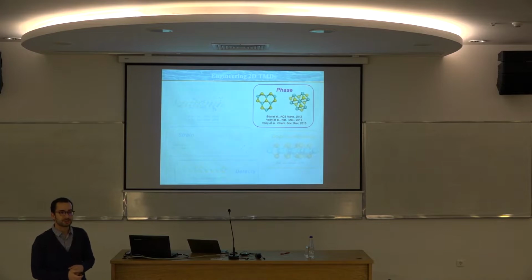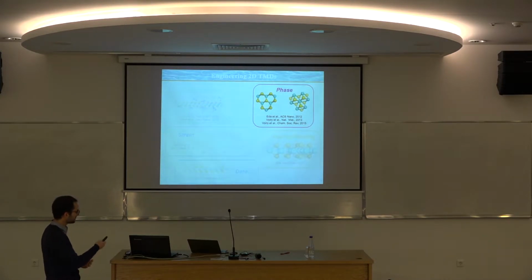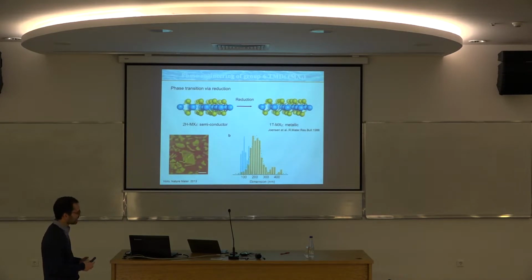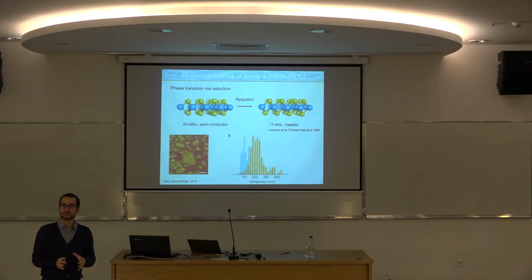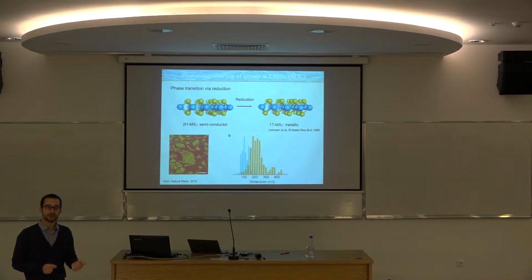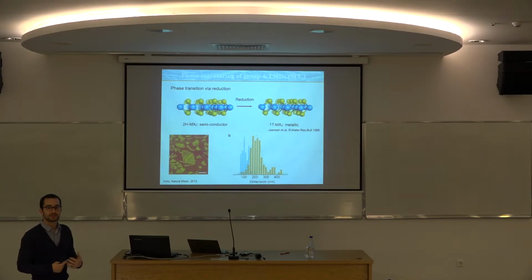So I will first start with phase engineering, because this is what historically I started with. And as I've mentioned before, TMDs can exist with different types of phases. Okay? This group 6 is particularly interesting because it can exist with either the 1H phase or the 1T phase. Okay? So two different symmetries, hexagonal or trigonal symmetry. And this can be controlled by charging the nanosheets. So this is not new.